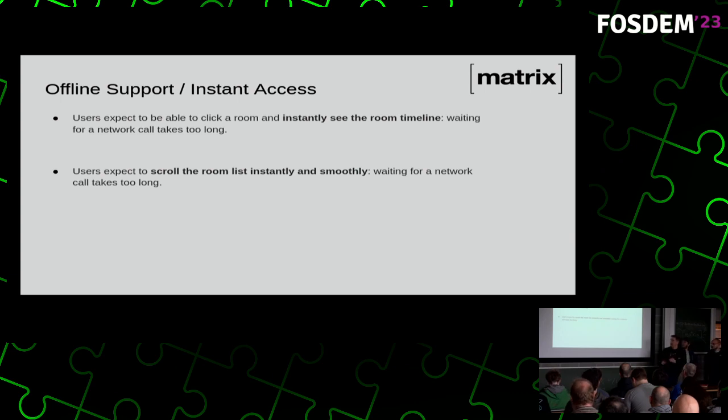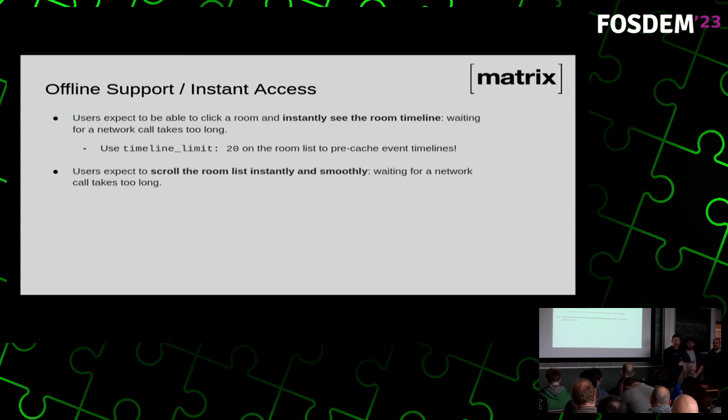Sliding Sync has ways that you can fix this. If you want to instantly see the room timeline, that's fine, because we can pre-cache the room timeline. You can use a higher timeline limit, and then you can pre-cache that. So you see the room list, you click through, and immediately you see all the events, at least a screen's worth of events.